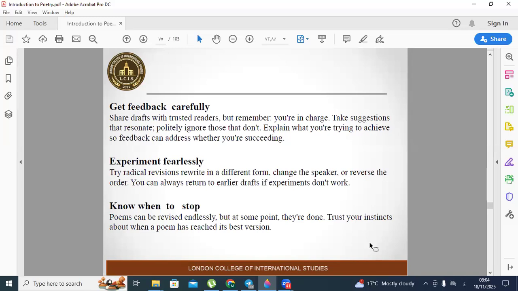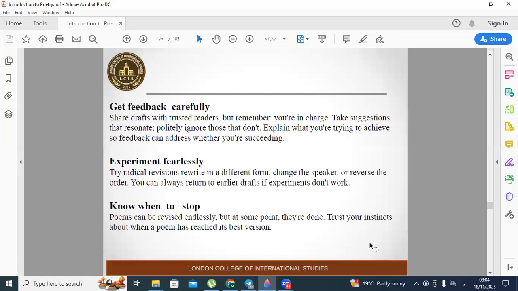Experiment fearlessly. Try radical revisions, rewrite in a different form. Take your free verse poem and try it as a sonnet. Change the speaker, write in a different voice or persona, revise the order, start with your ending, cut the first stanza.